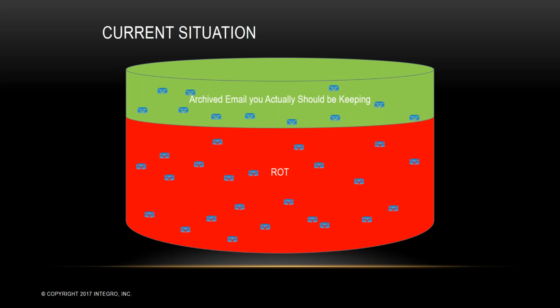So ESI, electronically stored information, it matters not if it's important and you needed to keep it, or if it was a very tasteless joke that was flowing around your organization in email, and you didn't need to keep it. If you kept it, it is now ESI, and if it's responsive to the legal matter, you've got to keep it. And so as you can see, it becomes very important to only keep that little bit, because if you had previously disposed legally of all of that rot through the normal course of business, and you were only keeping the small amount, think of the savings, the dollar savings for storage.